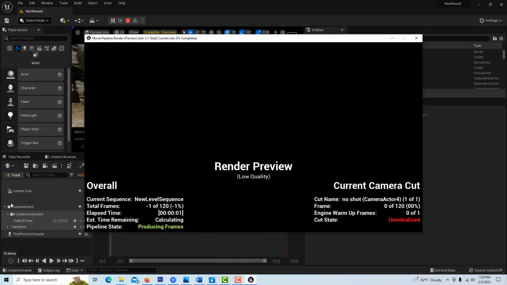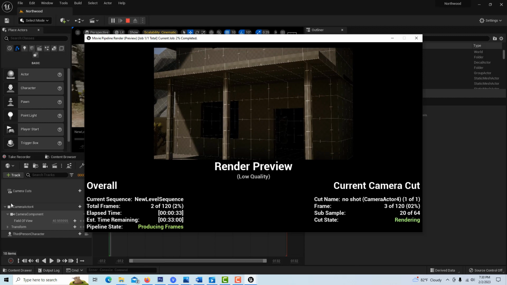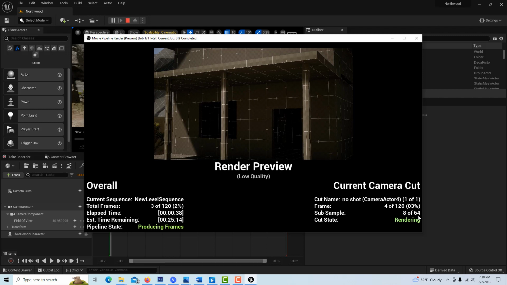And it's going to take a few minutes. I don't know how long this takes. The last couple renders I've done only took about 8 to 10 minutes with those quality settings relatively high and the temporal samples at 16. See, it's already getting started, 2 of 20. It looks like it's rendering pretty fast. Somehow something must have changed, because it bumped up my subsamples to 64 when I had it at 16.